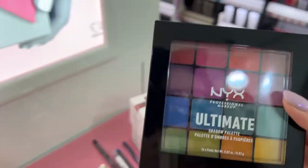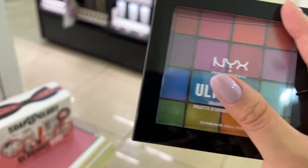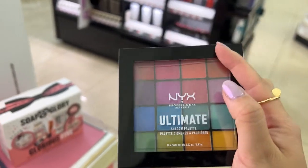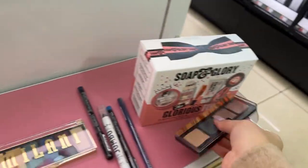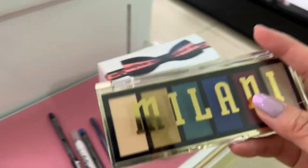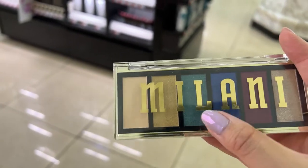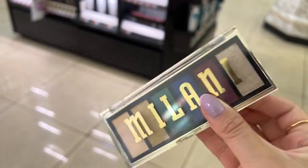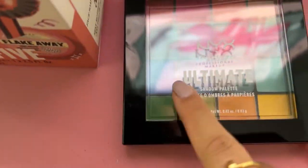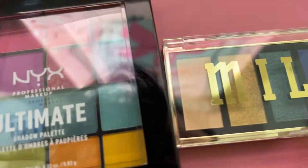These are the blues I compiled. There's this one with just this part right here - I like the darker blue but I don't like the other colors in it. There's this one from Revlon which is just a single blue - I don't think that's actually what I need. And there's this Milani one that has two of them - I like both of these. I feel like this jewel tone one would be relatively good. The NYX colors are matte and I like a little bit more sparkle.